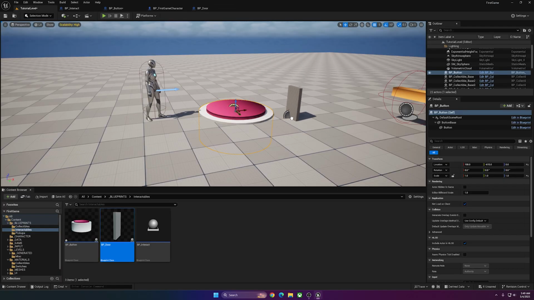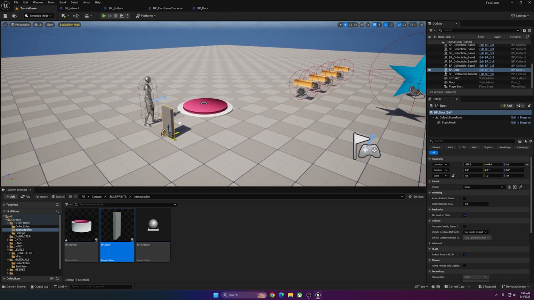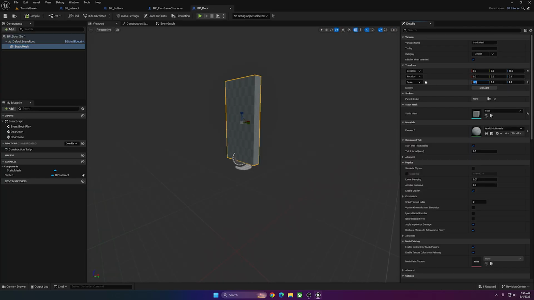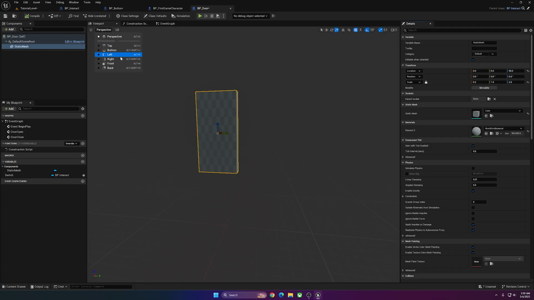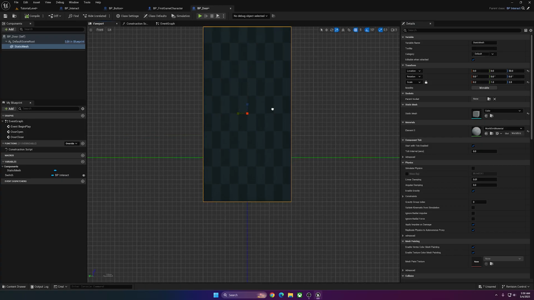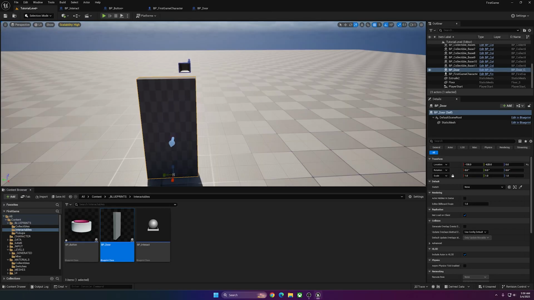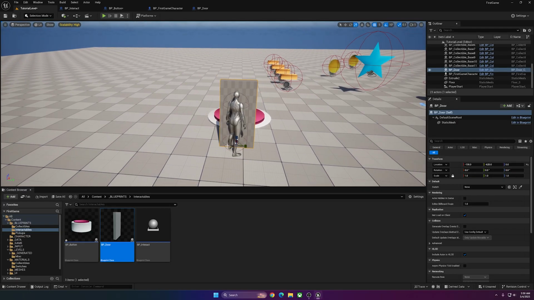Drag this into the world. That's a very small door, so this needs to be about a scale of 2. Go back into the door, static mesh, scale. So if it's 0.1 and we want it to be double the size to 0.2, go back to the front and drag this up, compile, save that. That seems like a decent size.